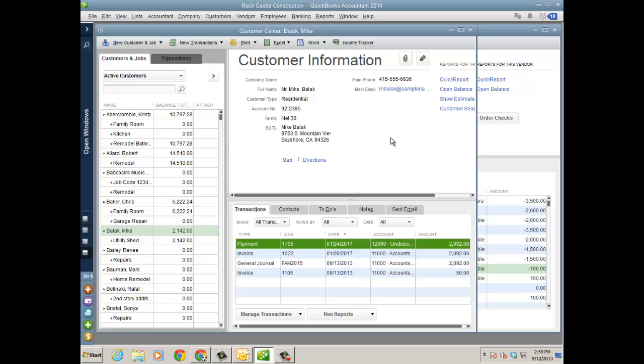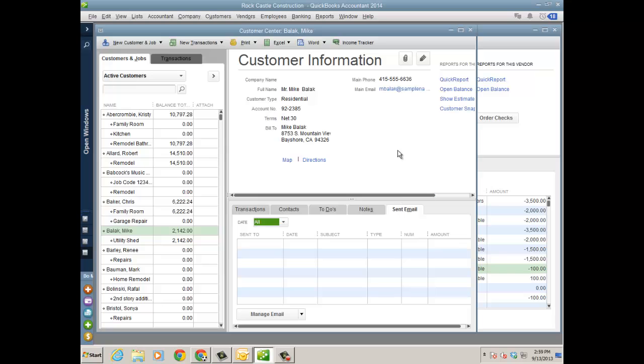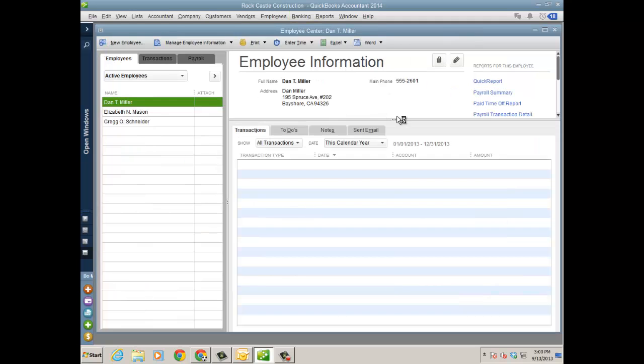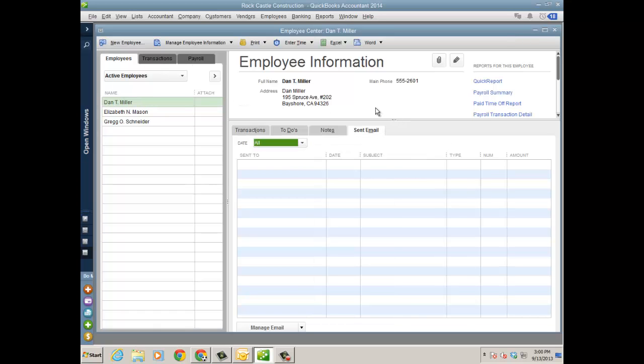And I wanted to also mention in the Customer Center, we added a sent email tab. So when you send emails to your clients, you'll be able to see them there. We always get this request, and there's no way really to track it unless you send it through Outlook, right? QuickBooks doesn't really keep it, so now it will. And if I go back to the Employee Center, there's also a sent email for employees as well when you send them their pay stubs. So a couple of other new features to mention.